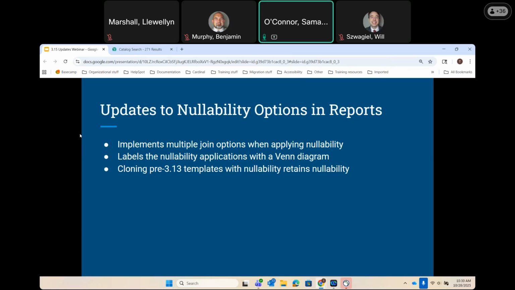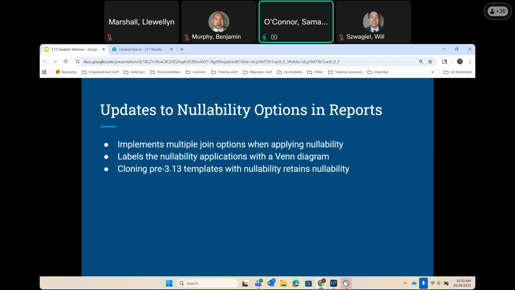So Cindy asked if patrons will be able to use the OPAC during the upgrade. I'm pretty sure that will not be available. Llewellyn or Benjamin, if you're in here, is there any way that we're going to make that available during the upgrade? I know they definitely would not be able to place holds, but I don't think the OPAC's going to be available. And I think we usually put up a message saying that there's an upgrade going on and letting people know when they can come back.